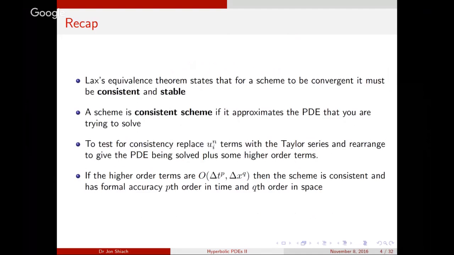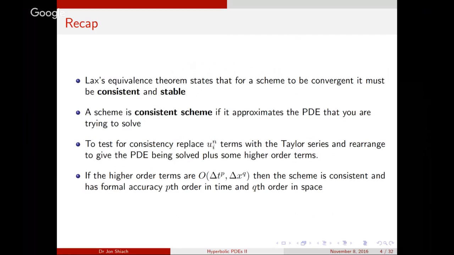Okay, we looked at two schemes for solving that advection equation. One worked: the first order upwind scheme, FOU. You remember that from last week? That one worked. We looked at another scheme, which was the forward time central space, FTCS. That didn't work, and that's where we left it last week. It didn't work because the forward time central space scheme is not stable.